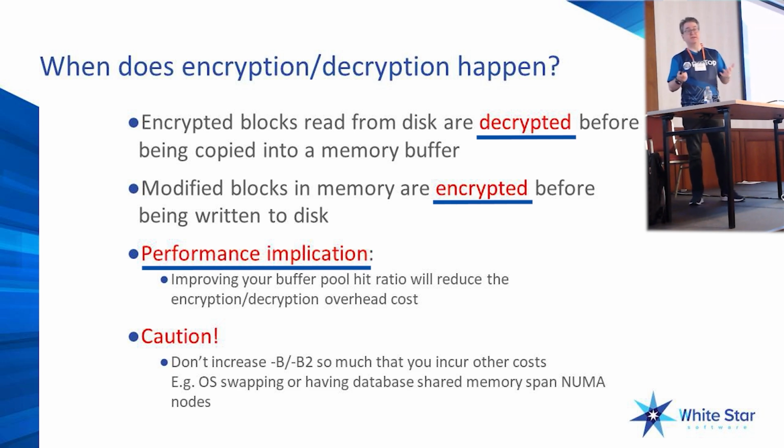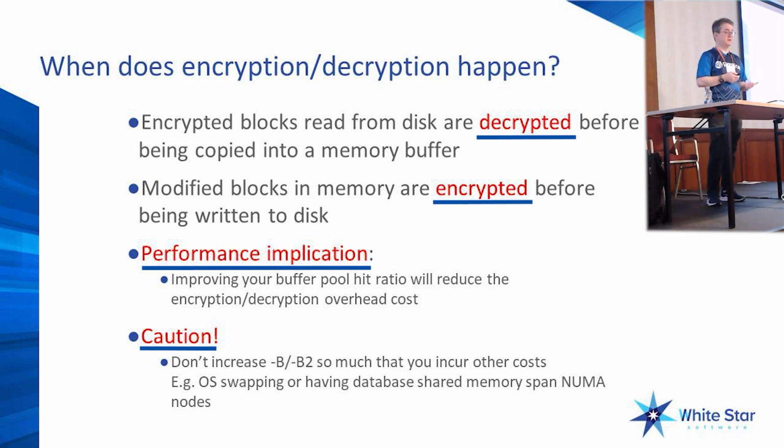So you might think I could just make a really big B and avoid this problem, but don't go crazy with it. Don't set such a big B that you're going to have other negative performance impacts, like you cause swapping in the OS, or you're extending your database shared memory across NUMA nodes. I'm not going to talk about NUMA today, but that's not something you want to do, as Tom demonstrated yesterday.